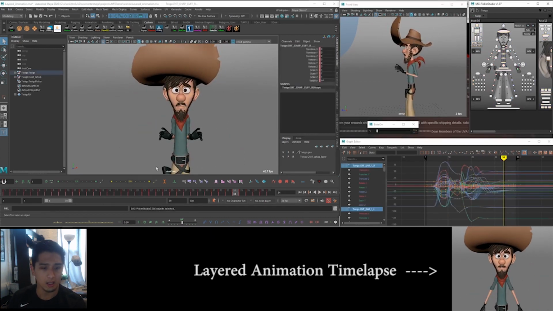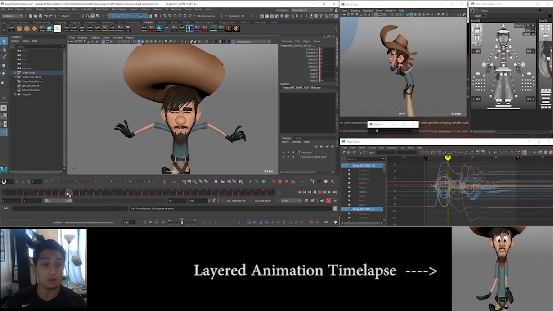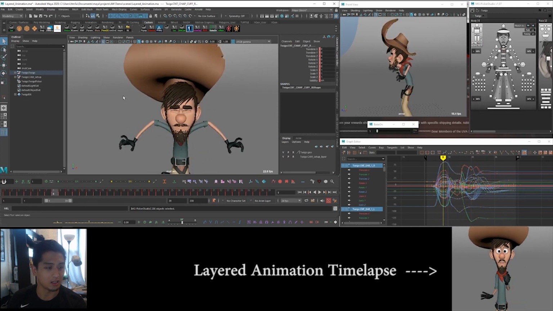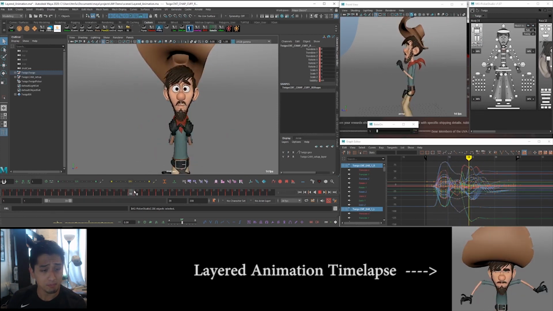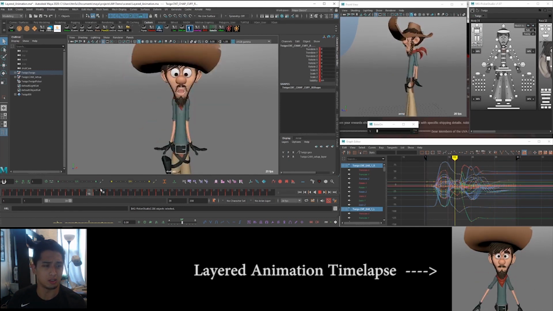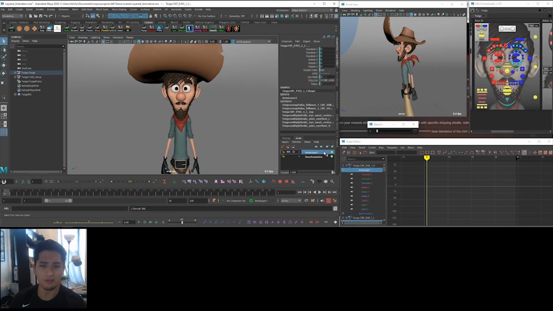So let's quickly look at this and say, all right, first of all, it's symmetrical like crazy. Everything moving right to left is exactly the same, and I did this on purpose just to show. So how do we break this up? Do we go in and start keying poses? No, of course not. That would take too much time. So I'm going to select all, and I'm going to create an anim layer. Let's call this repose layer.